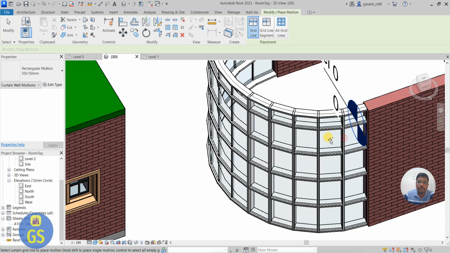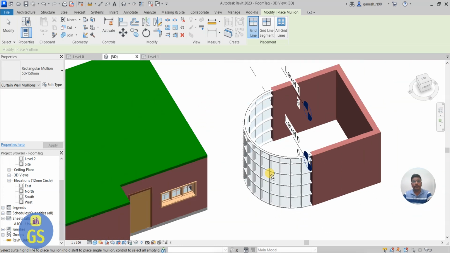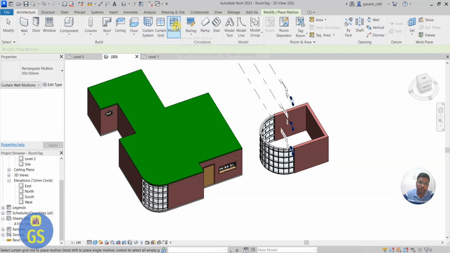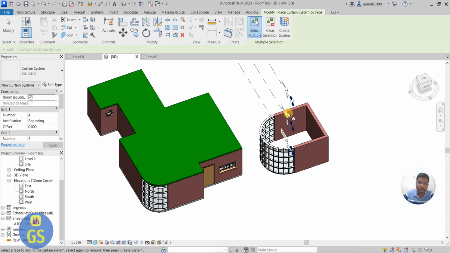This is highly used in the IT sector. When you go to some IT buildings, you can see a number of mullions there. I hope you understand the meaning of storefront and glazing, and are also aware of what mullions are. The same way we can create a curtain system. We make it manually, then we can create some curtain systems in the walls, then add mullions. The number of mullions you want to add, you can adjust the grids here.